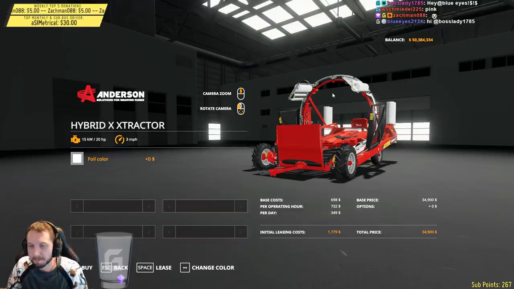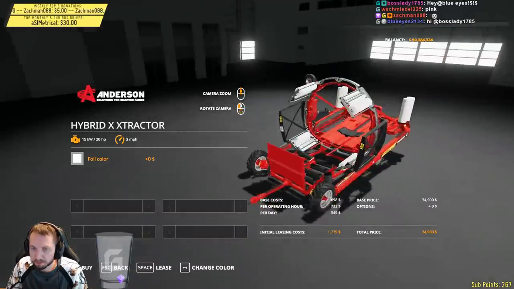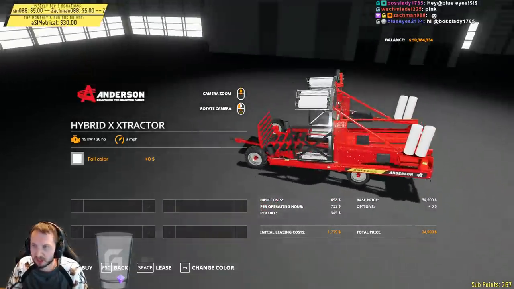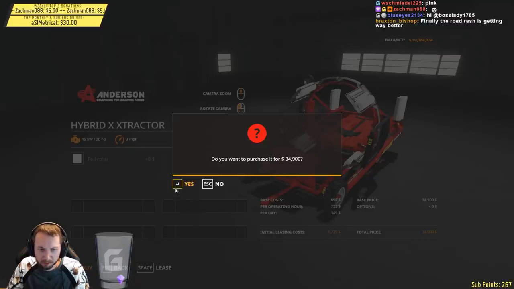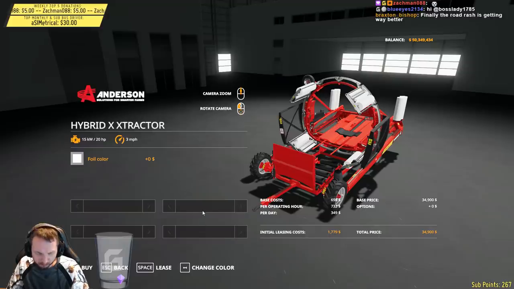Okay, same thing. Full color. This is the square bale, right? Or was the other one? Wait, I wasn't even reading. This is for the square. Let's just buy it. All right, buy it in. One square, one's round. You get the point, right?